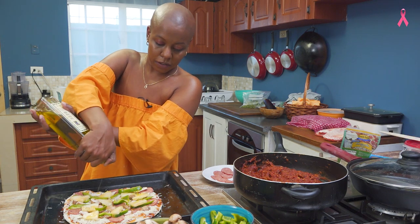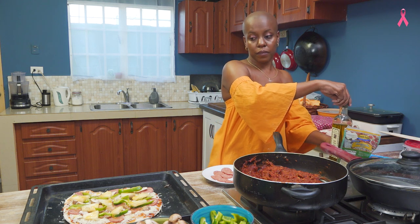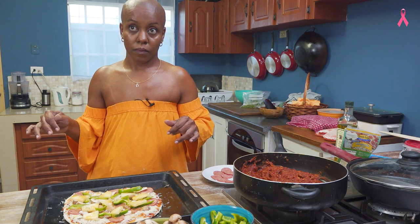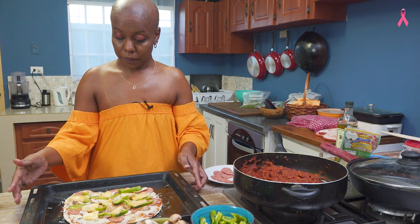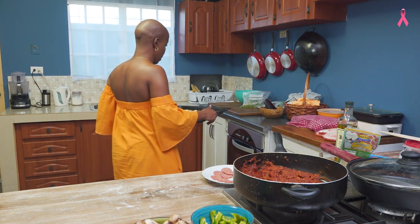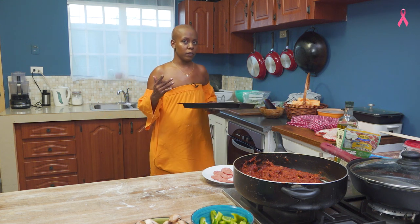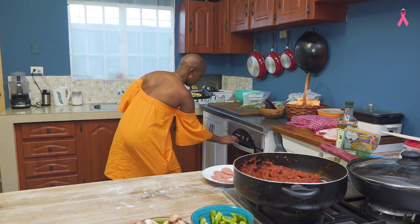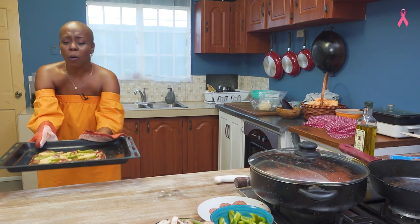Didn't drizzle in the way I wanted to drizzle, but all right. This is going into the oven right under the broiler for, I would say, no more than 4 minutes, 3 to 4 minutes. Wow. That's quick. Because the oven on full is like 500 degrees now. Oh my God. But you were preheating this. Yeah, it's preheating at 500 degrees right under the broiler. And yeah, boom. Ow!